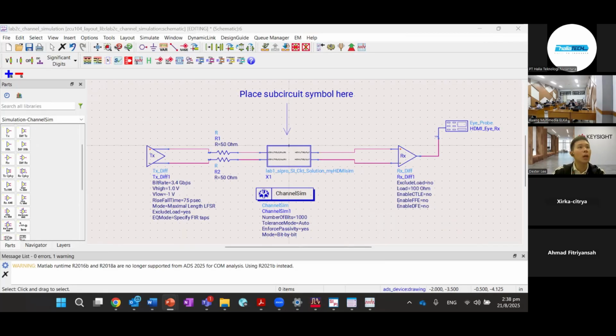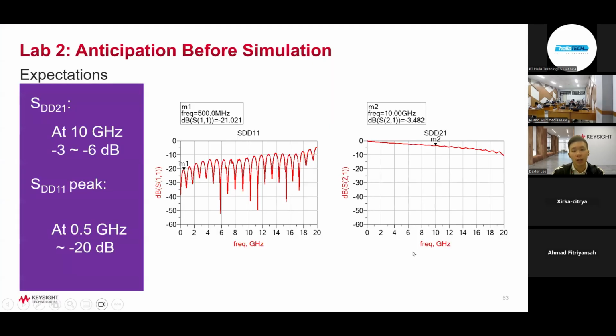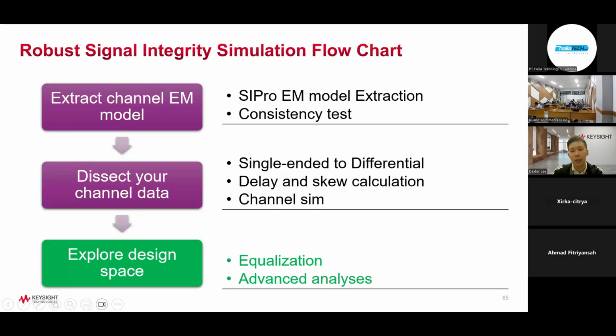So this is our channel simulation on plotting the eye diagram. I think I've gone through the setup, the transmitter, the receiver, and also the eye probe that helps to create the eye diagram. The next part, I think I saw a question. Then the next part is on equalization. I'm looking at slide number 65 onwards, so if you are referring to your slides, look at slide number 65 onwards.